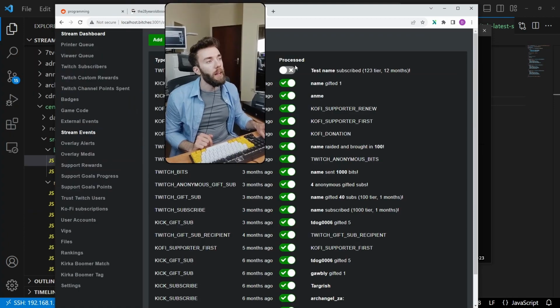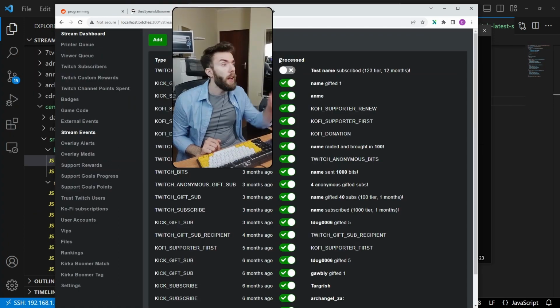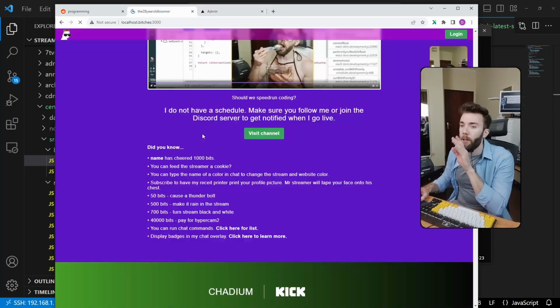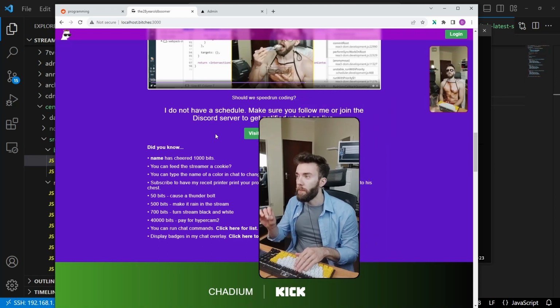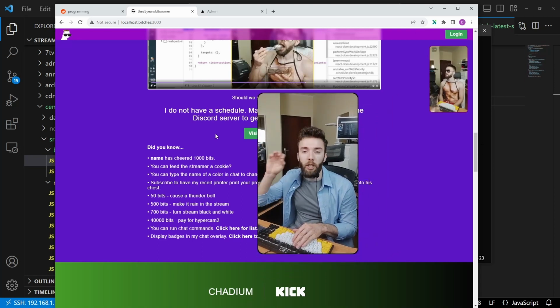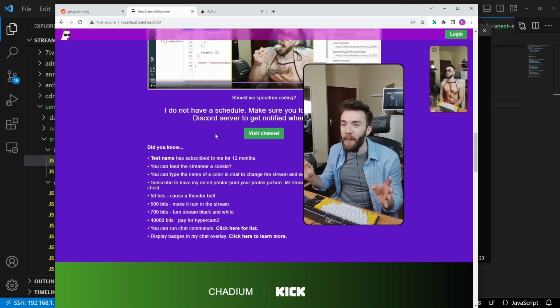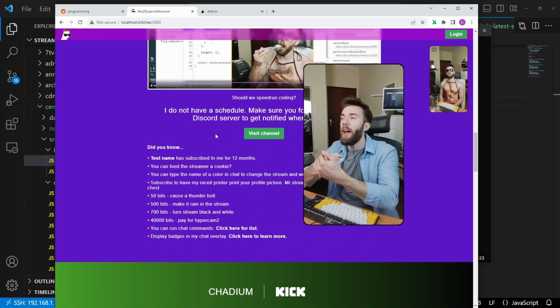So it's there now. I'm not even looking at processed events. I'll ignore that for now. It's gonna look at them regardless of whether they're processed or not. So now, after the next refresh, remember, because I'm caching for 3 seconds, it should show that it's a subscriber. Test name has subscribed to me for 12 months.